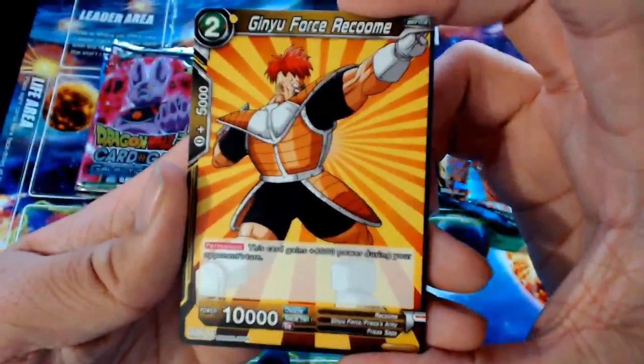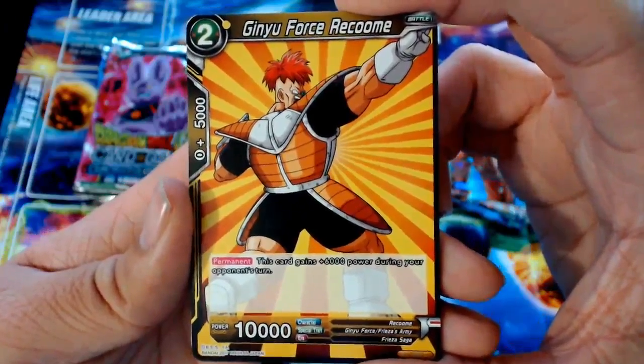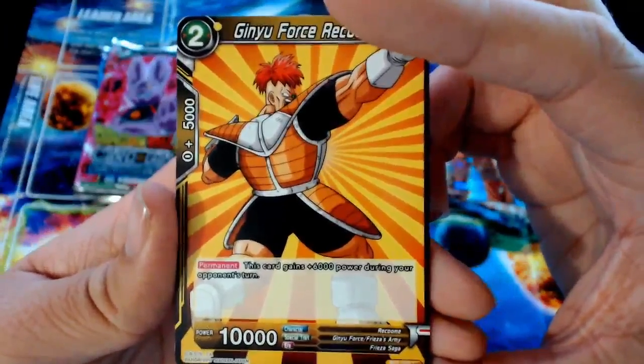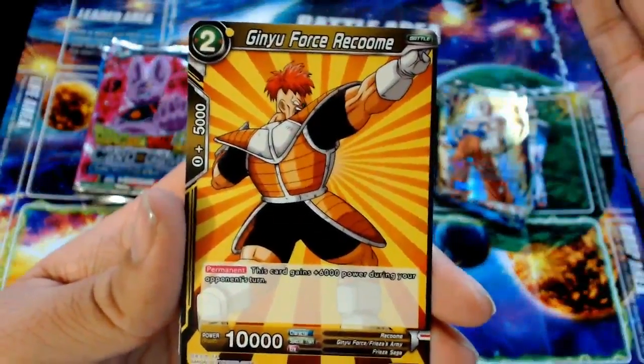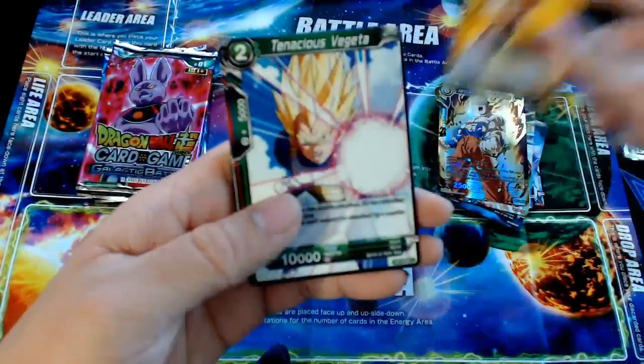So, Ginyu Force Raccoon. This card gains plus 6,000 power during your opponent's turn. So it's hard for them to get rid of it. Even if you exhaust it to attack, it'll be 16,000 during their turn. It's hard for them to get rid of it. It's a solid card, especially for 2.